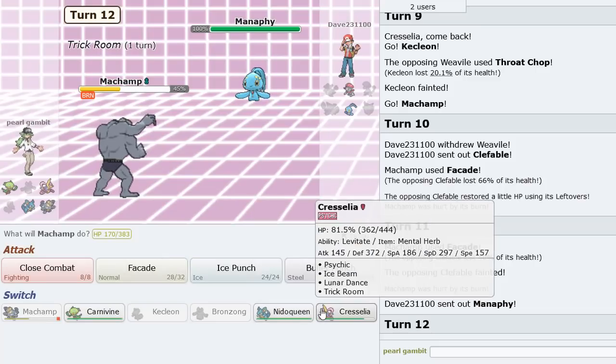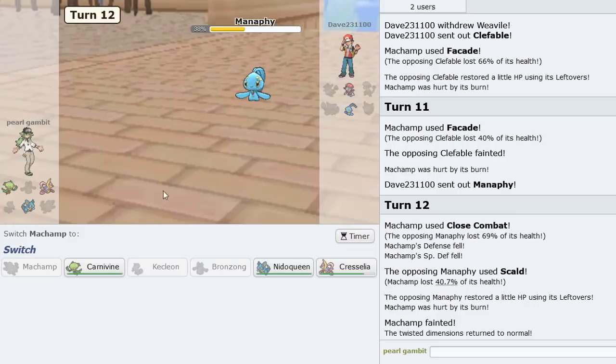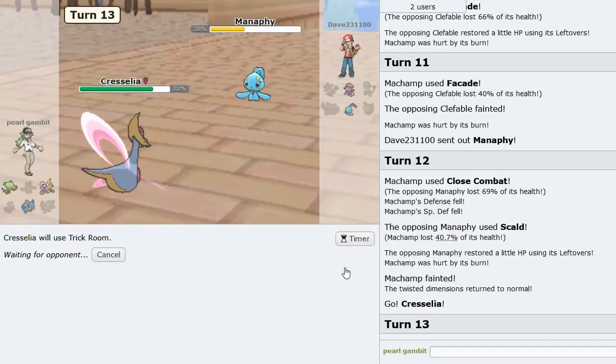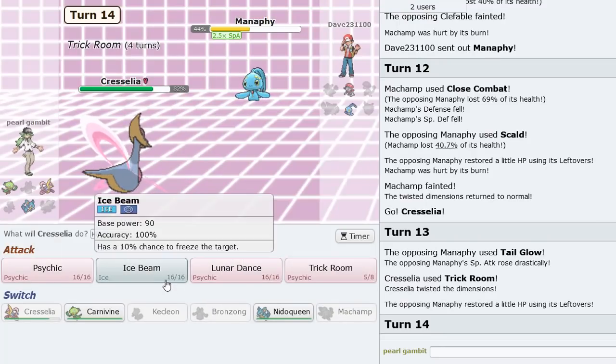Yeah, let's, or I go Cress and set up another Trick Room with Lunar Dance. Now I'm going to Close Combat here. Get a big chunk of damage. He Scalds. Okay, that's good. That's good actually. That's good. We get another Trick Room off right now. So we can Trick Room up here. And then I think go hard into Carnivine is the play.